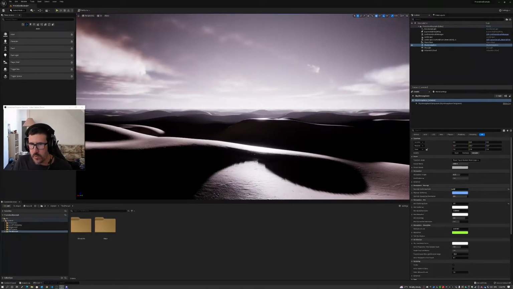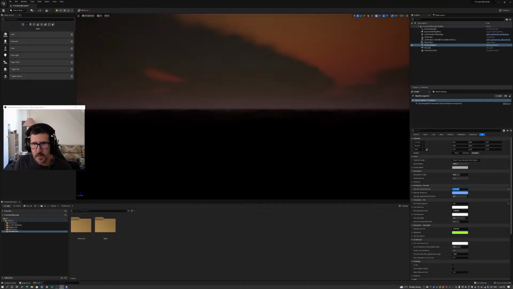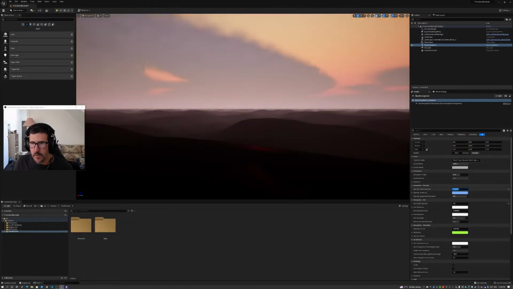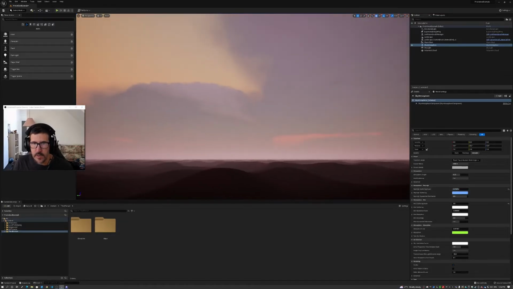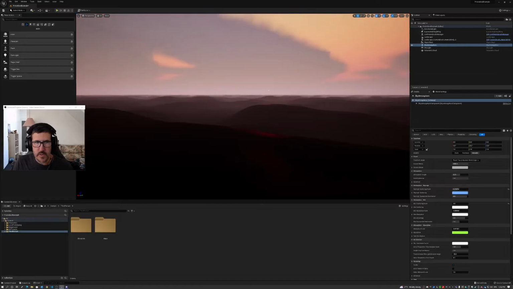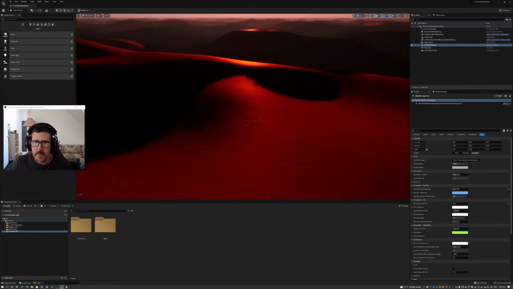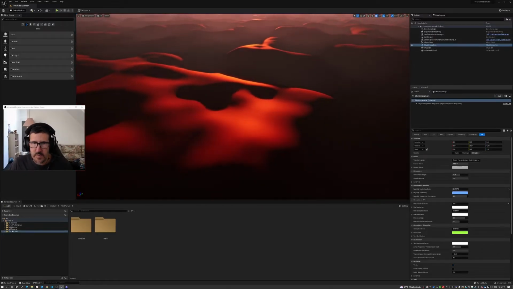Or you can push it all the way up to somewhere like Mars that has a really dense atmosphere, and you can end up with really Martian looking landscapes if you were making a map that needed to be on another planet.